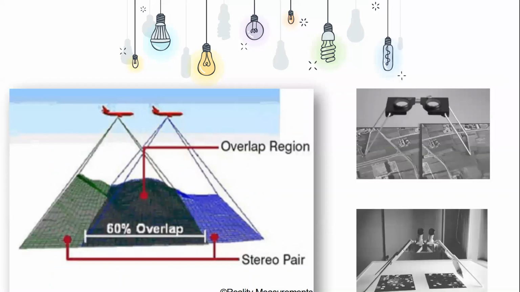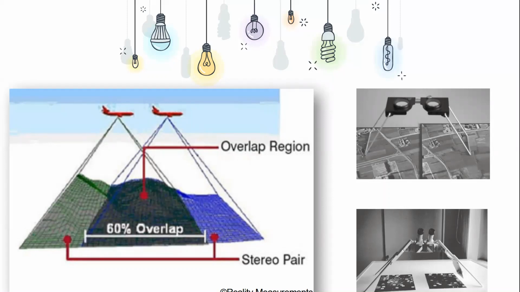The diagram over here shows how a 3D model is generated using the aerial photographic technique. So over here you see that between the two successive photographs taken from the aerial platform there is a minimum 60% of overlap between them. And this 60% overlap constitutes towards the generation of a 3D model. The successive photographs is a stereo pair.